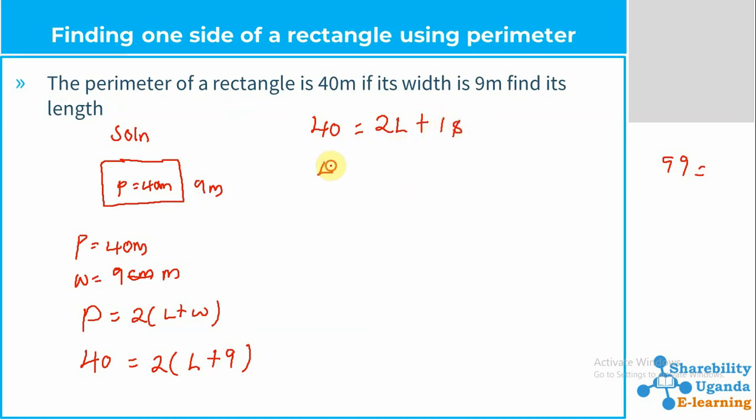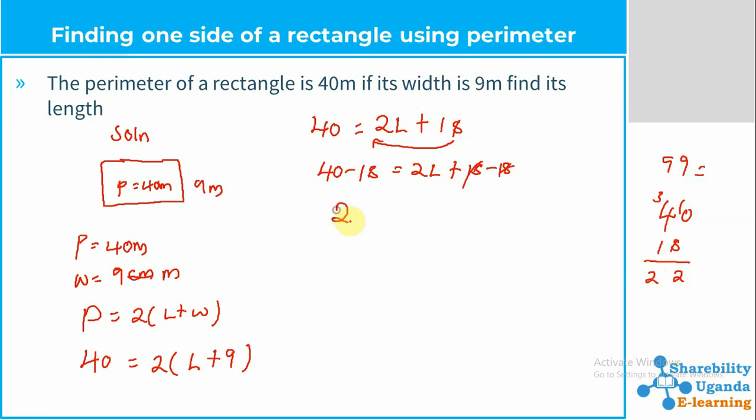Okay, plus 18. So now we shall get our 40. Remember we said we move this side to this side. As this crosses to this side, it is a plus here. Okay, so now here is going to be a minus 18. It's going to be equal to 2L plus 18 minus 18. Okay, so this cancels, we remain with that. So what is 40 minus 18? Okay, 0 minus 8, impossible, 10, we remain with 2. Then here we remain with the 3. 3 minus 1, we get 22. So here we have our 22 is equal to 2L.